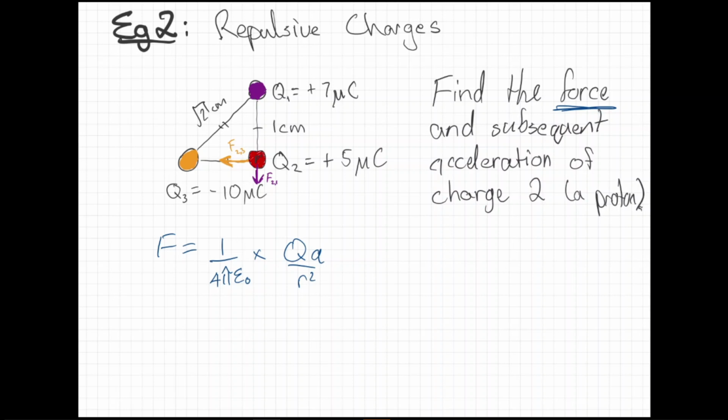Remember, correct communication, sub in the correct notation. You're not using capital Q and lowercase q here. We've given you labels for these charges. You're going to replace capital Q and lowercase q with the relevant Qs that you're talking about. If you just take that formula and then you sub in 7 and 5, I'm going to be like, well, what about 10? Why can capital Q be 10 as well? You need to communicate that, all right?